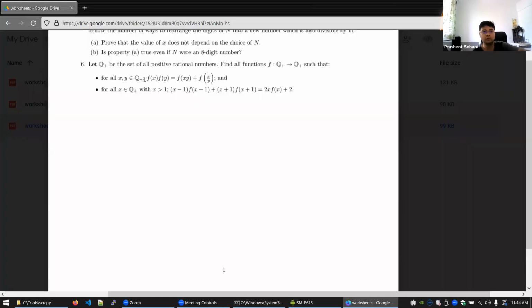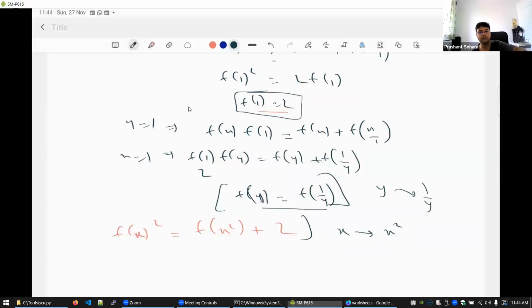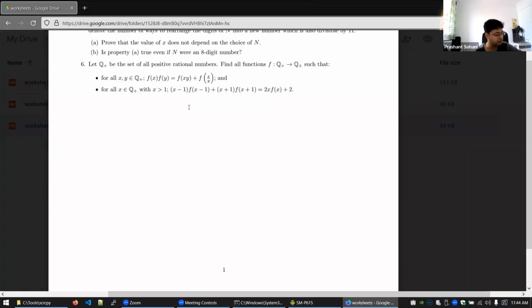Okay. And so far we have only used the first condition. We didn't even look at the second condition. But just from the first condition also we are able to get so much information, right? And we can keep trying small experiments like that. But now let us pause and think about the equation itself.